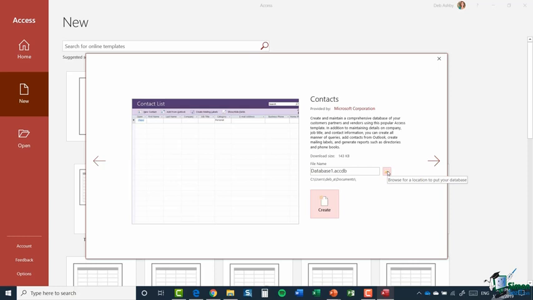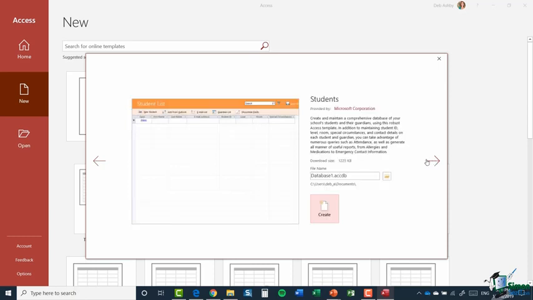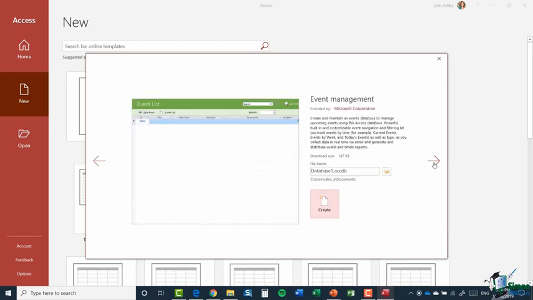Now, I'm not going to change anything at this stage. We're going to actually save this database using a different name later on. So I'm happy with those defaults. Now, one thing else to point out before we actually create this database is just these arrows that we have on the right and left-hand side. If I want to scroll through more of the templates, I can click this arrow and it will take me to the next template along. So if I wasn't particularly sure that that contacts database was exactly what I wanted, I could use my arrows and go through and see if there's another template that's more appropriate.